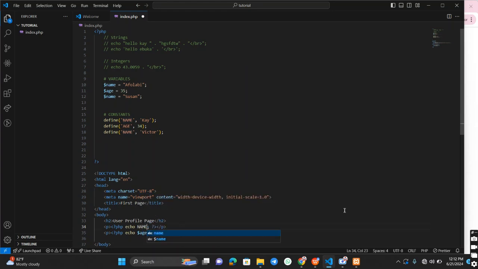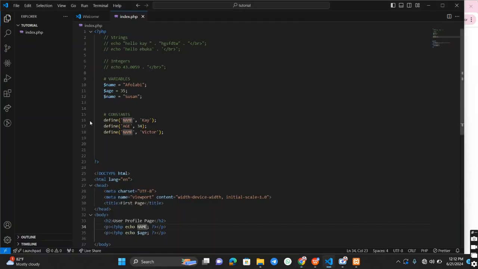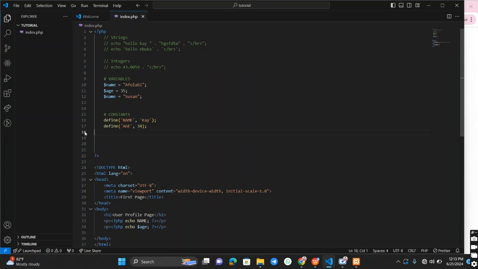Let's see what is going to print. So let me control S, save, and then refresh. Can you see what it says? Constant name already defined on line 18. So that means the issue is from here on line 18. You can't redefine it again. It's already defined. So that means everything here, you can't override it. So the difference is that you can override a variable name with another name, but you cannot override a constant. Can you see that now? So that's the difference between using a variable and using a constant. Thank you.